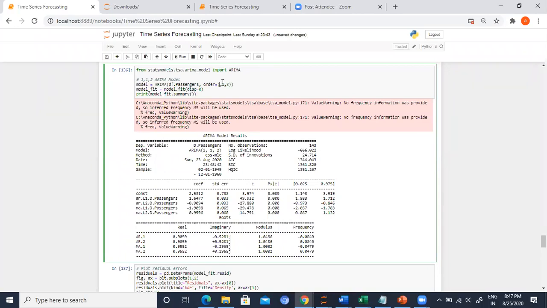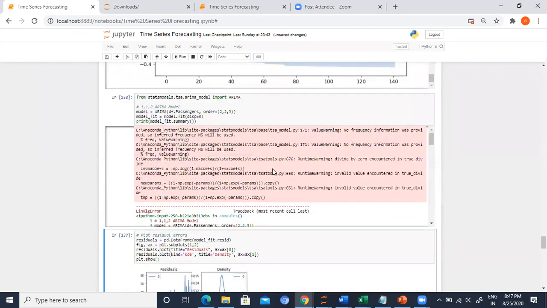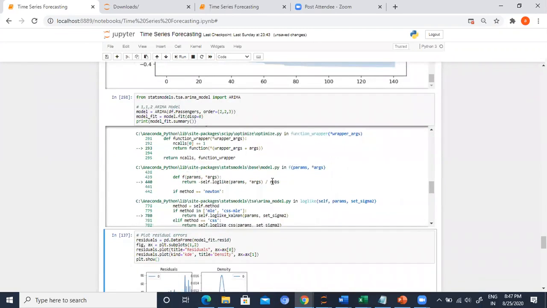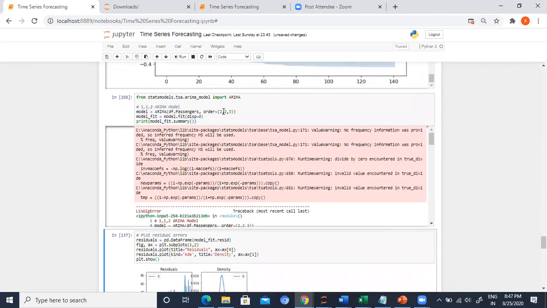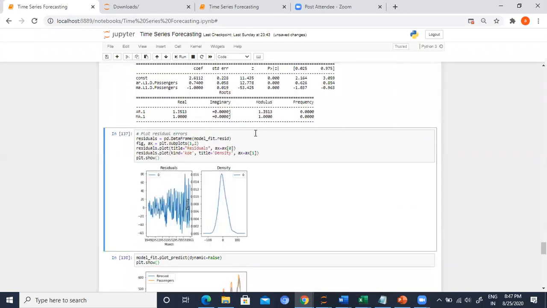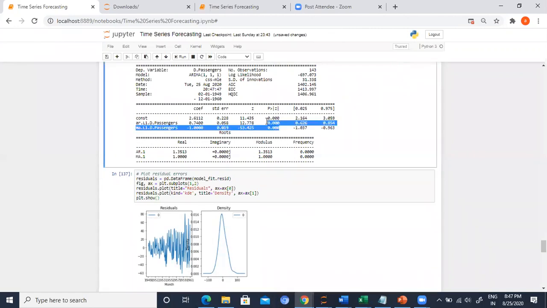So let's take something arbitrary, so 2, 2, 3, something like this. Let's see what we get. Some sort of an error. Yeah, the algorithm itself did not converge. So it ran into some issues by itself. 211 or maybe 111. Yeah, looks like this is statistically fine, because all these coefficients are statistically significant. So from a purely statistical perspective, it does not look like a bad situation.